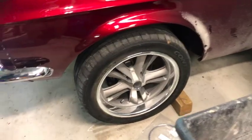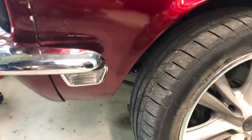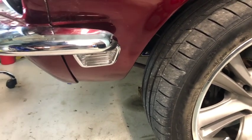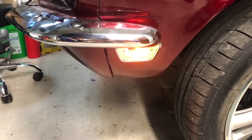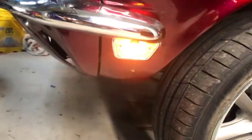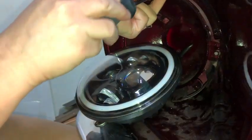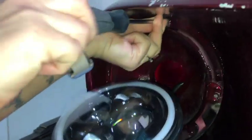Doesn't look like the side markers are on. Can you click the thing in one, the headlight switch? Yeah. Okay, so those are just parking lights. They're on now. Let me see the other side though. Make sure the other side's on. Yep, we wired them in right. Good job. All right, now we're gonna do the mounting.